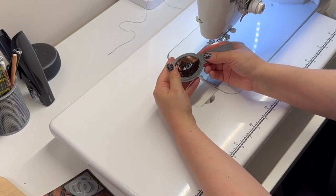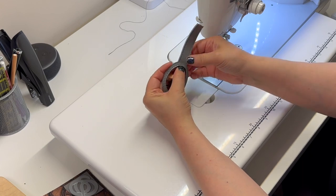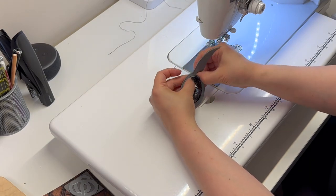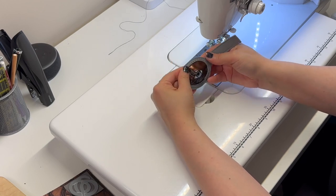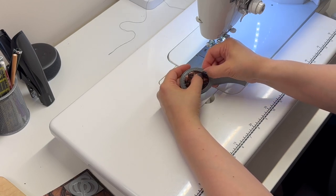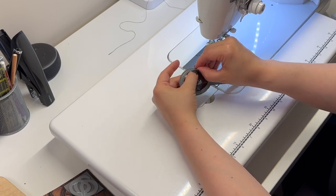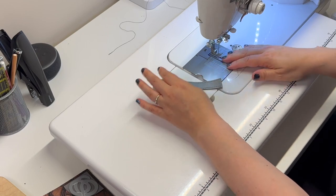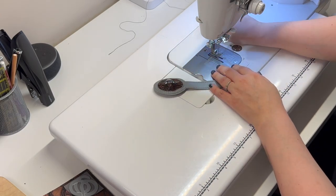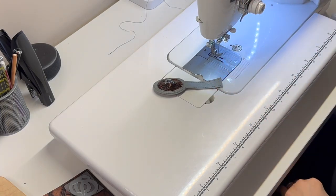Cute, right? Oh, my vinyl is coming out. Oh man. I will make sure the rounded piece is bigger. It looks like I didn't catch one of the edges. If that happens, there is something you can do. I think I might change to black thread to do this. I will be back.